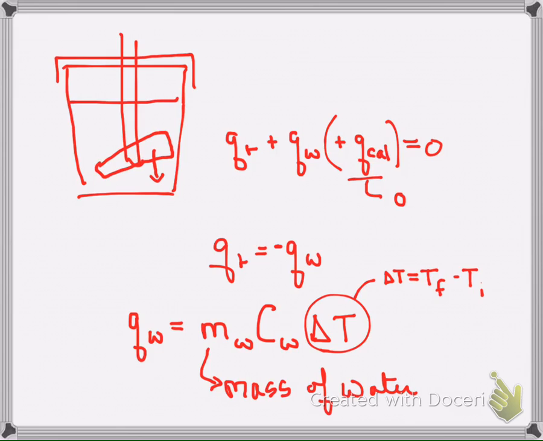Okay, so what do we do with this data? There's a lot of things we can do with this data. The goal for today is to calculate the specific heat of the metal. You want to know what C for the metal is. So here's the problem that I'll pose to you then. Let's say C for the metal follows the same equation as C for water, okay?